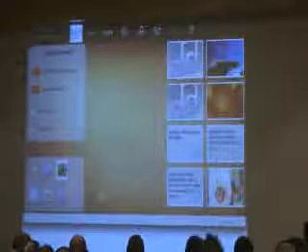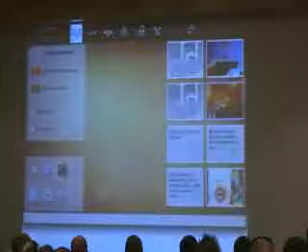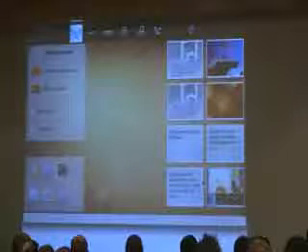Below here are your favorites, which I'll show you in the app launcher. You can set what favorites you want, so it's kind of a quick shortcut way of launching your favorites. This center panel here is empty right now, but it's intended to display your most recently opened documents, so you have a quick and easy way of getting at those. And on the right side here are little shortcuts or blurbs from people who you might be following on Twitter or your own Twitter status and so on. So it's quite neat.